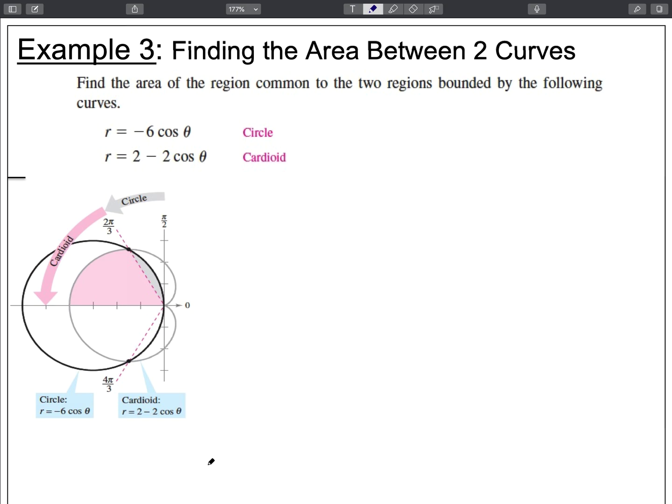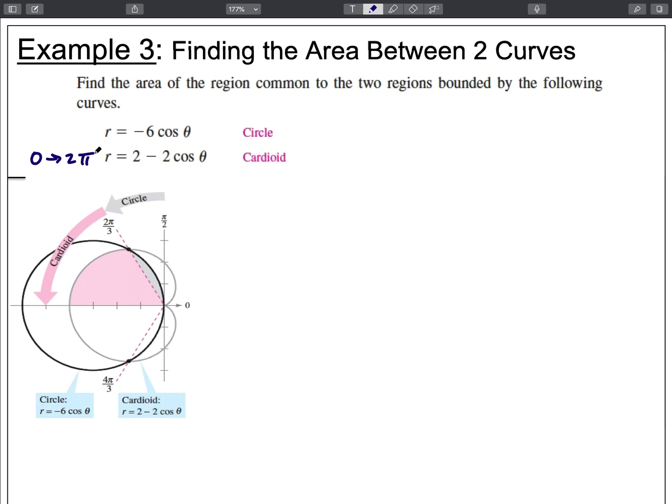So let's see if we could do it. So maybe the first thing we should do is highlight the two functions. We have a cardioid. You can see that's kind of like in lighter gray. And then of course in a darker black, we have a circle. So a couple things that I can already say about the two graphs. If you look at the cardioid, it does start at 0 and then work its way all the way around to 2 pi. So for the cardioid, we know that it goes from 0 to 2 pi. But then how about for the circle?